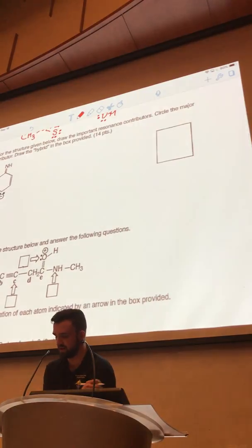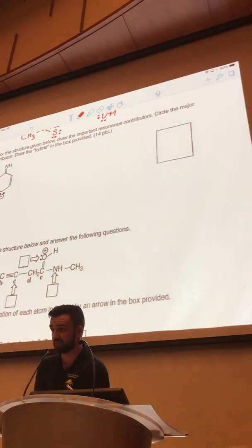Okay. For the structure given below, draw the important resonance contributors. So we know we're going to be moving some electrons around. Circle the major contributor. Draw the hybrid in the box provided. We have a lot of tasks. Let's just focus on our first task. Don't get overwhelmed, just do it piece by piece. Our very first task, draw the important resonance contributors.